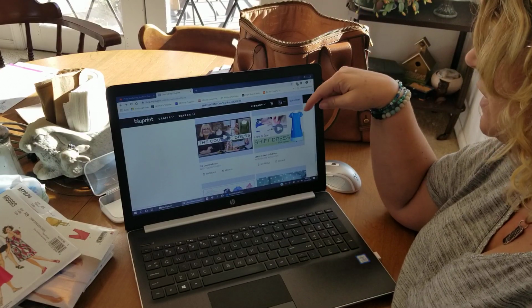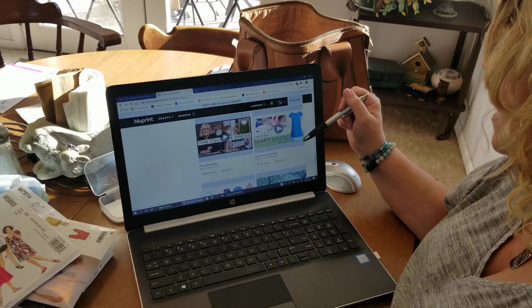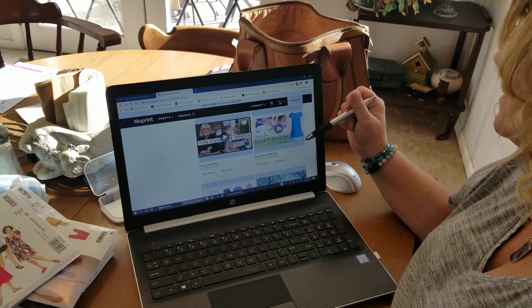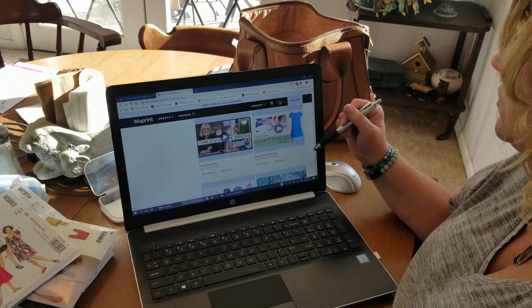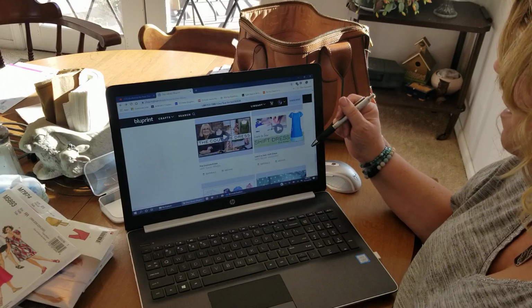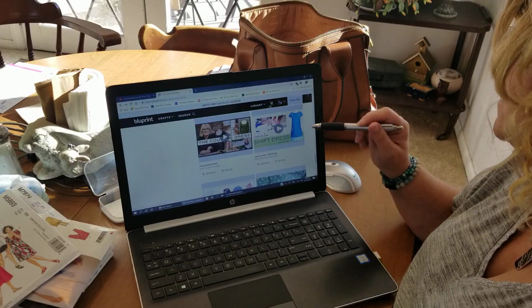And this class would be excellent for someone who has not sewn a dress before. And this is a great pattern. I think it's a McCall's, and it has several different views on it, like 5 different views. But I'm just giving you the truth about my feelings about that class.